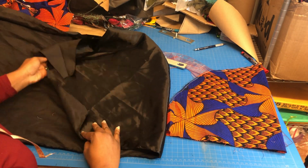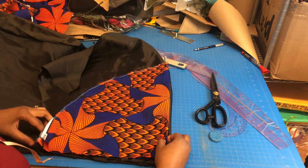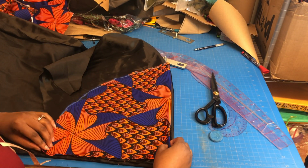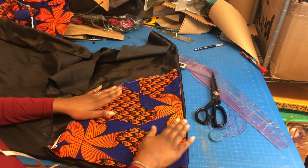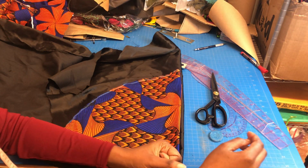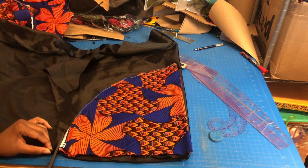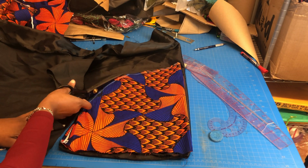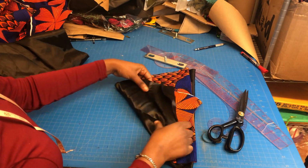And now I got the black satin because we want it to be satin lined. We want it to protect our hair and be very nice and sweet to our hair. So I got the black satin, and I'm going to use the African print arc that I just drew as a template for it. So I'm going to just cut out my satin with my African print template.